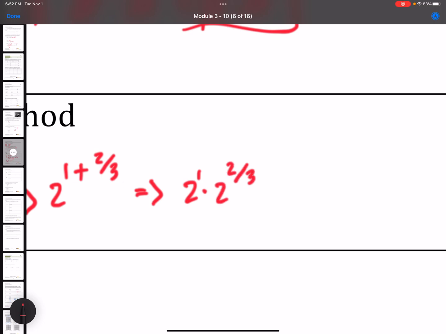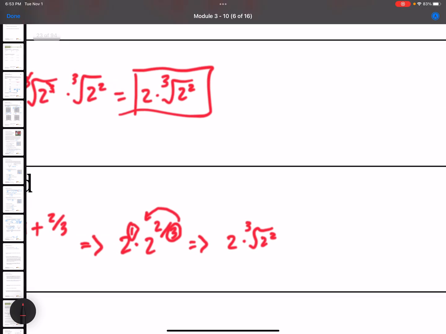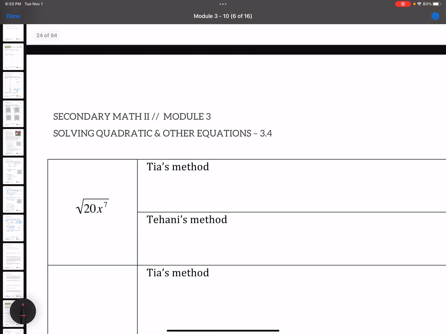So note that when exponents are being added, their bases are multiplied, right? We've talked about that a couple of times now, so now it's time to remember that, okay? Then finally, I have this exponential fraction where I need to pull the denominator outside of a radical, and I will have 2 times the cubed root of 2 squared. Remember also 2 to the first power is just 2, so I don't need to write that, okay? When we look, we see they both got the exact same thing again, which is good. All right, here's another one.